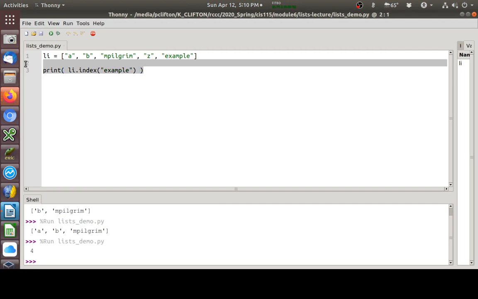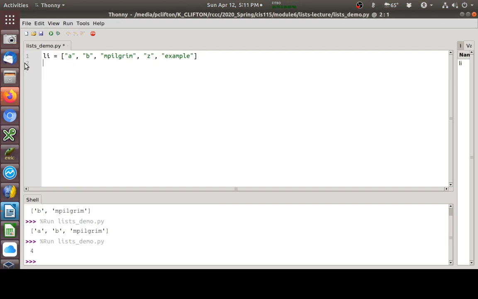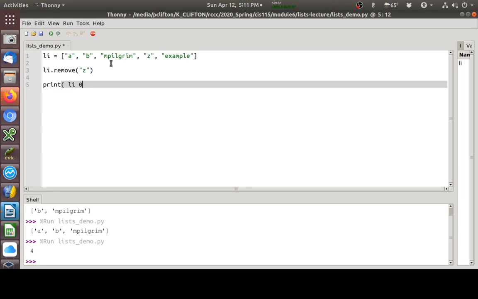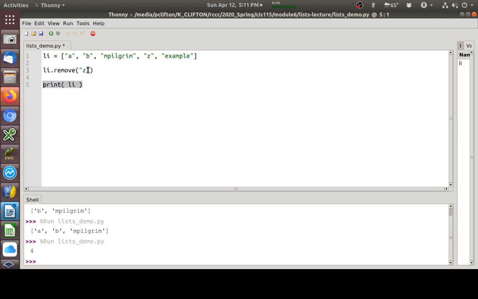Let's do it here. We have Z in our list. So, whoops, that's not Z. There's Z. Okay. What do you think's going to print on this line after we remove Z? It'll do just exactly what it says. See, it's gone now.